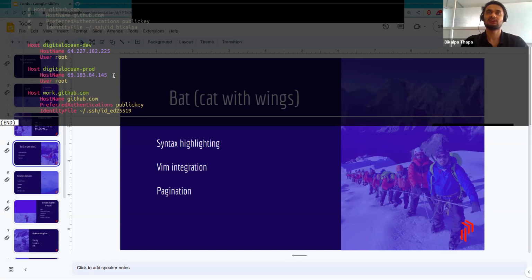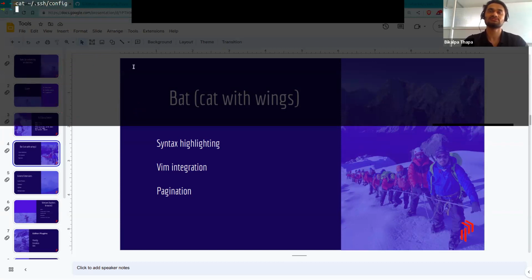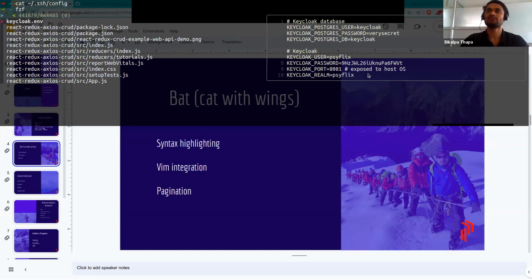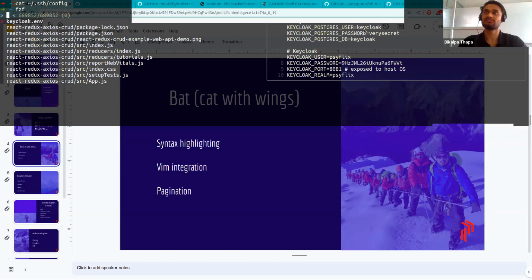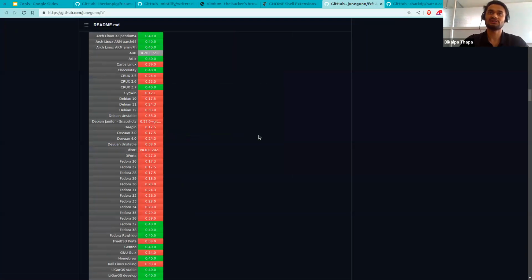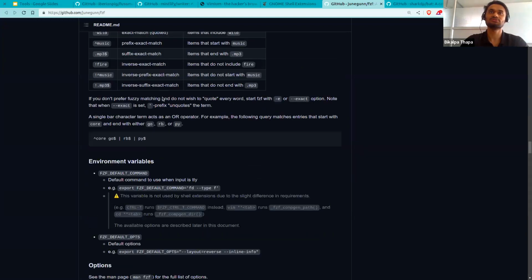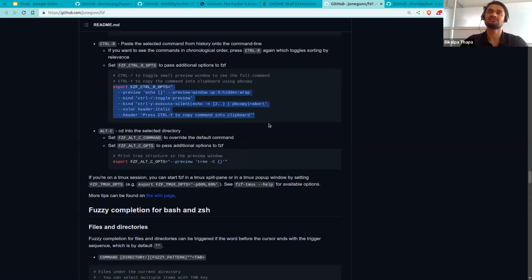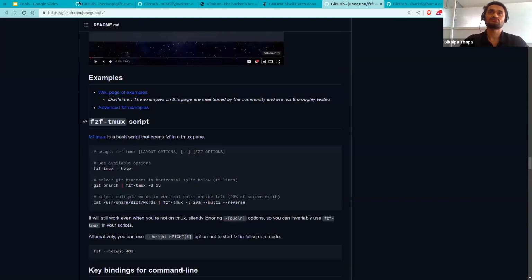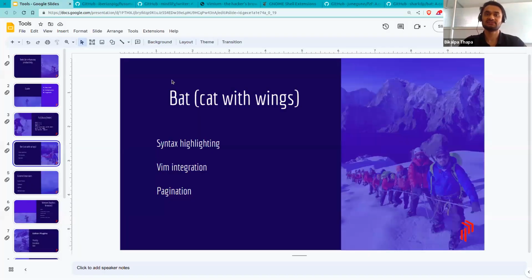I have also integrated this with FZF. That's why I can see something like this in the right bar. This is just one command that you can find in the FZF official repository from here. And there are some integration files for BAT as well. So you could copy some of these things and see for yourself what can be used here as well. So that's basically BAT. And let's go to the next one.